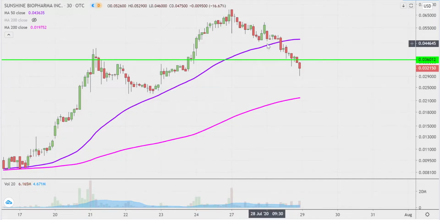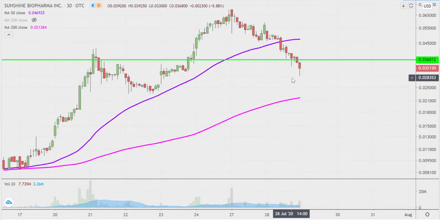I mean, the price was still beautifully up above that purple line there, which on my chart denotes the 50-period moving average. But then today, the price is now not only broken down below that 50-period moving average, it's actually come down to that green line, which I've talked about previously as support, and broken and closed below there.